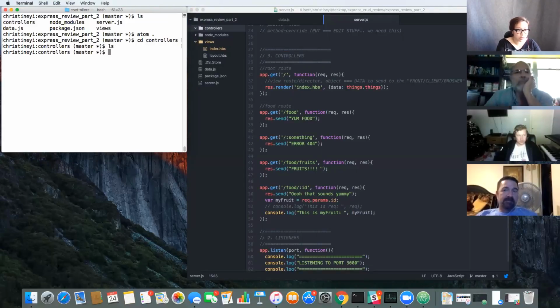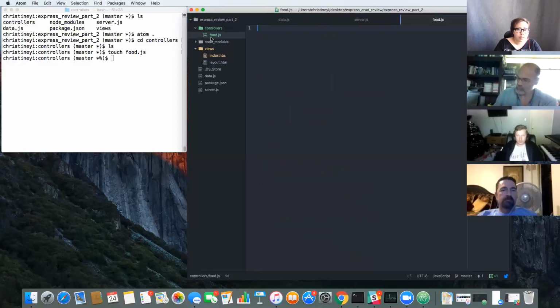So we're in here, and there's nothing in here yet. So I am going to touch a JavaScript file. I'm going to call it food.js. Again, going with my food thing here. It's unavoidable. So you go ahead and touch it, and it populates in here. Just always double check that your controller files are always in this folder. Before you even start coding things out, just take your time as you set your stuff up. Always, always, always check this.